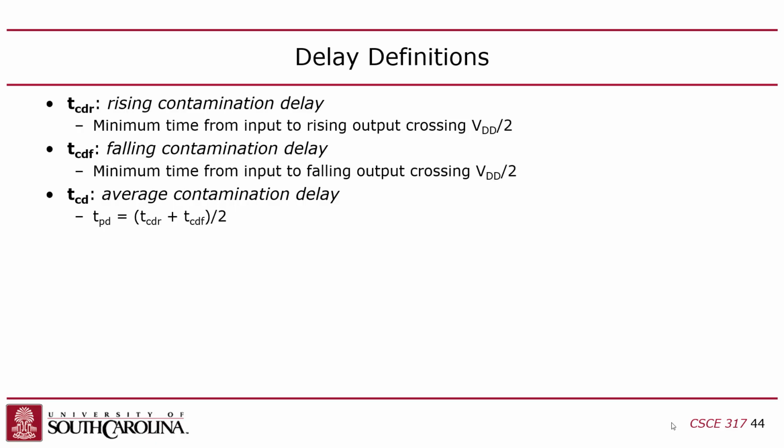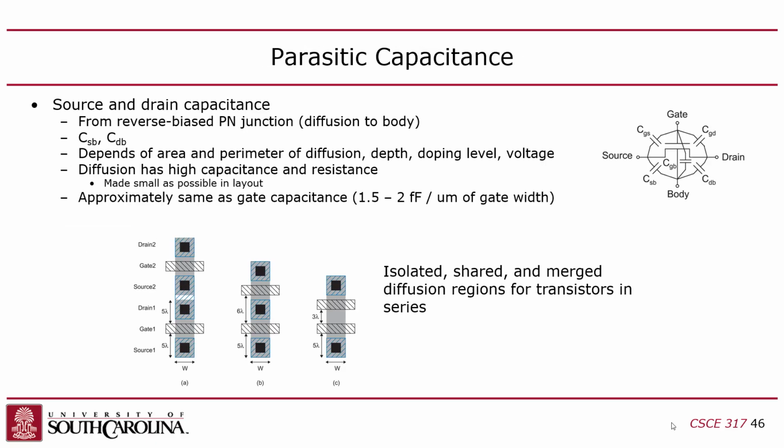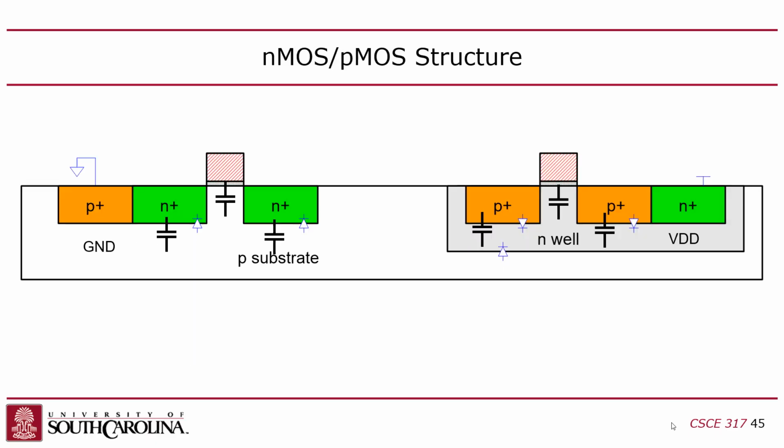And then there's rising and falling contamination delay. Okay, so what is that coming from? So I mentioned the capacitors. Every gate is a capacitor. It's designed to be a capacitor. It's literally how it works. The problem is that capacitors take time to charge, and this is also what limits your speed. It causes delays, right? So every gate is a capacitor. The problem is that you also have other capacitors.